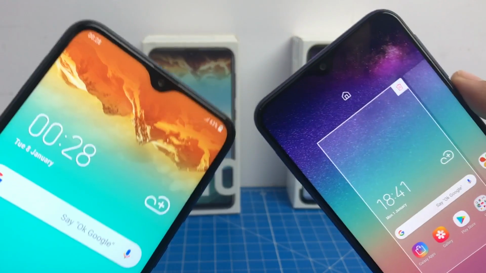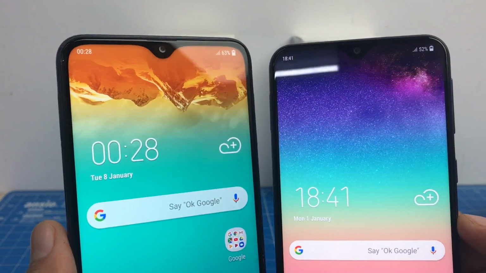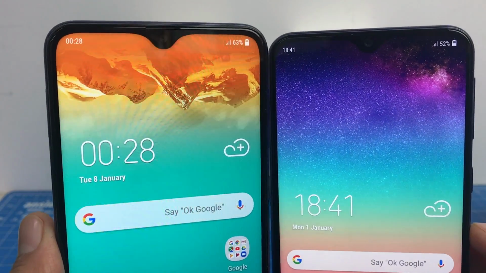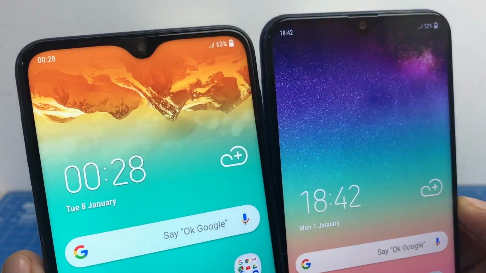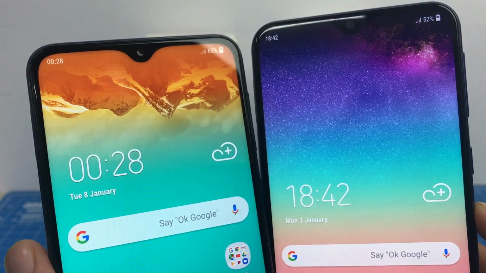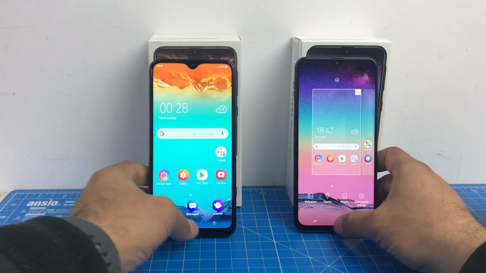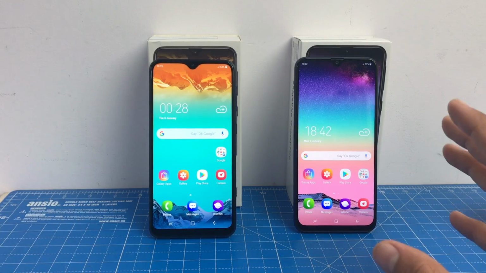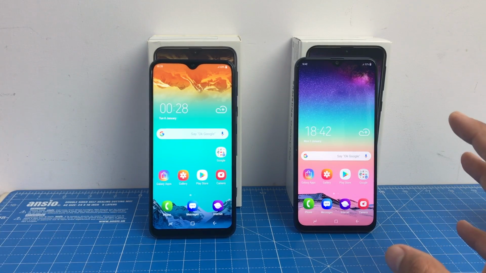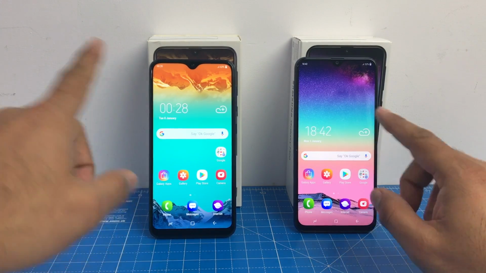So if you look at them closely, you would find that the screen resolution is more crisp on the M20 compared to the M10. You can see some pixelation happening on the screen on the left phone, whereas on the right phone there's no pixelation happening if you look closely. So that is one major difference, that is the screen quality. The brightness of the screen is more or less the same, and both these panels are equally good or equally bad in outdoor legibility. Next difference is the memory and RAM configuration.